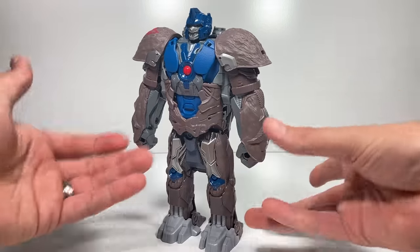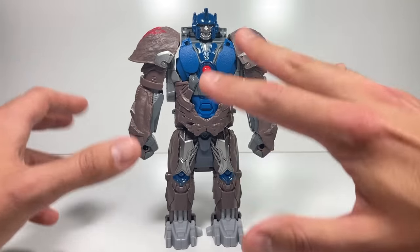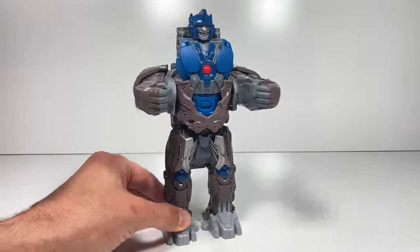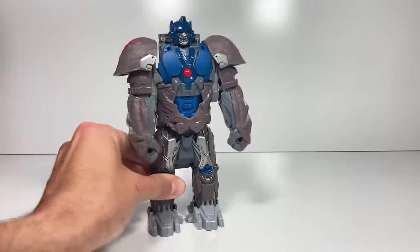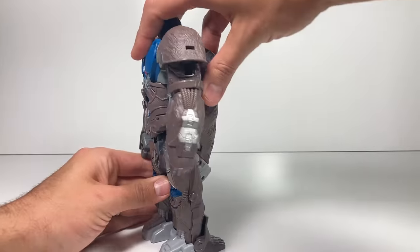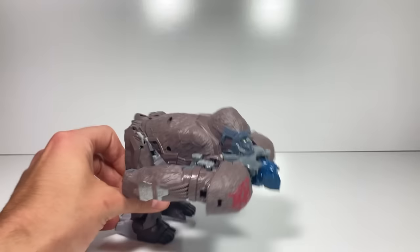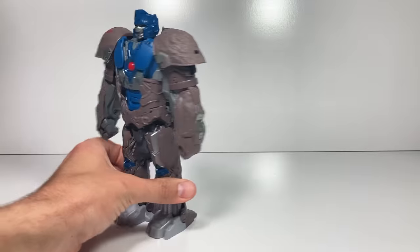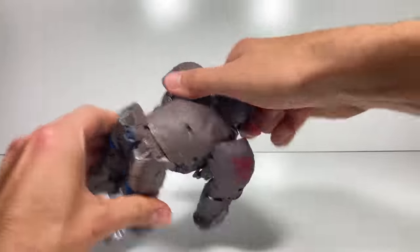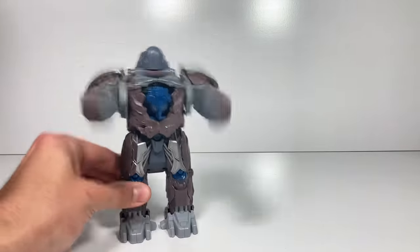That is a really fun transformation and so simple. Now it doesn't work every time — it worked all the times I showed you on camera, but a few times I had to cut out because it wasn't working. The fun part though, you can transform him just a little bit — just his shoulders and then smash change and it'll still work. Or just his head and it will still work. Or you can rotate this whole part and it looks a little odd, but it should still work. So all three triggers work; it's just if you do it this way they go in the right order — one, two, three.